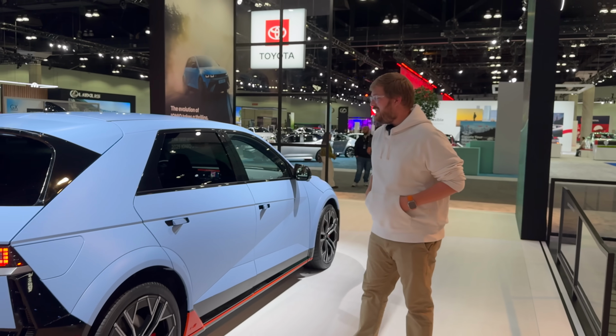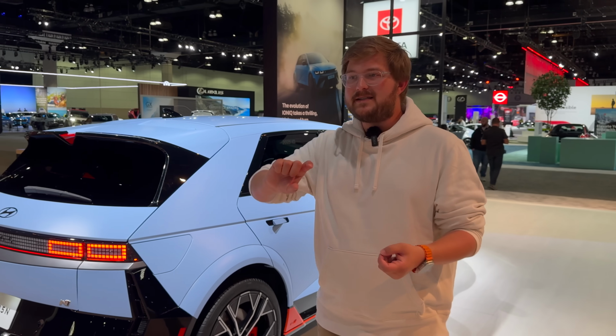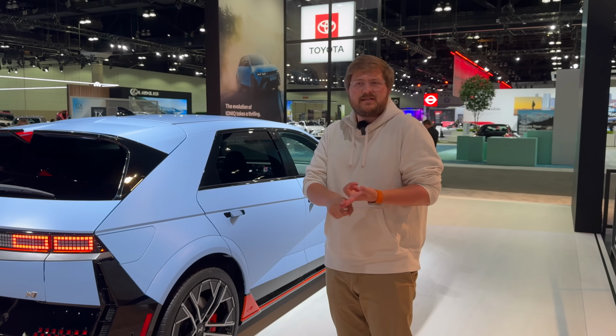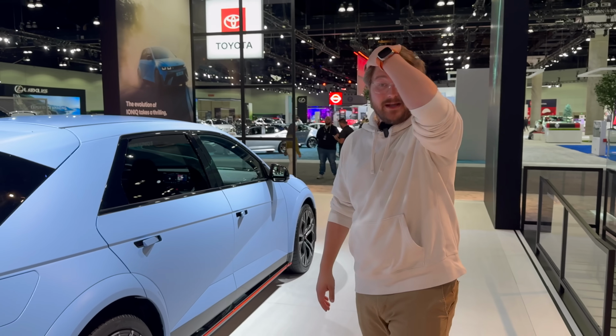Yeah, I mean, they've absolutely nailed it here. I can't wait to drive it. I kind of already have a sense of what it's going to drive like because I've driven the EV6 GT, but this is a whole other level above the EV6 GT. Almost 100 horsepower more, 60 horsepower more, something like that. Yep, it's got a lot of horsepower. Truly can't wait. So I don't know much about it.